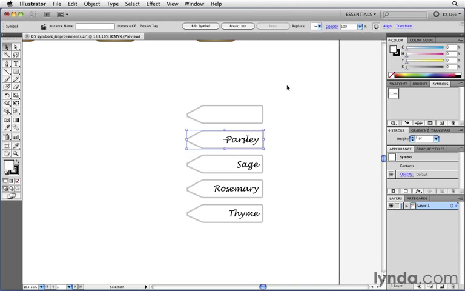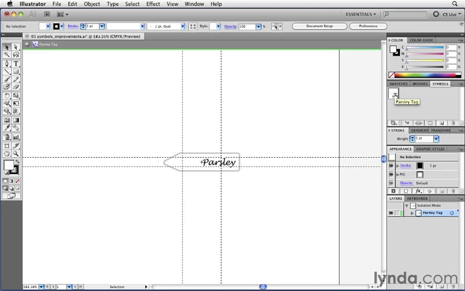And now I want to edit that symbol, so I'm going to double-click on the symbol here in the Symbols panel. Because I've specified that option for 9-slice scaling, I now see a series of 4 guides that appear inside of my document window. The way that I position these guides will allow me to control exactly how this artwork is scaled when stretched. The reason why this is called 9-slice scaling is because the 4 guides actually create 9 different regions on my screen. Let's identify what these areas mean.